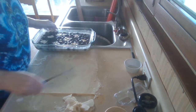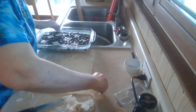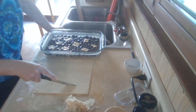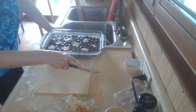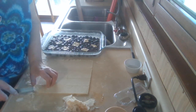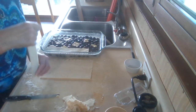Because all this leftover crust, you put it in a bag for a couple of days in the refrigerator and use it for something else, or you can put it in the freezer and it'll keep a while. All right, just going to lay this on there.